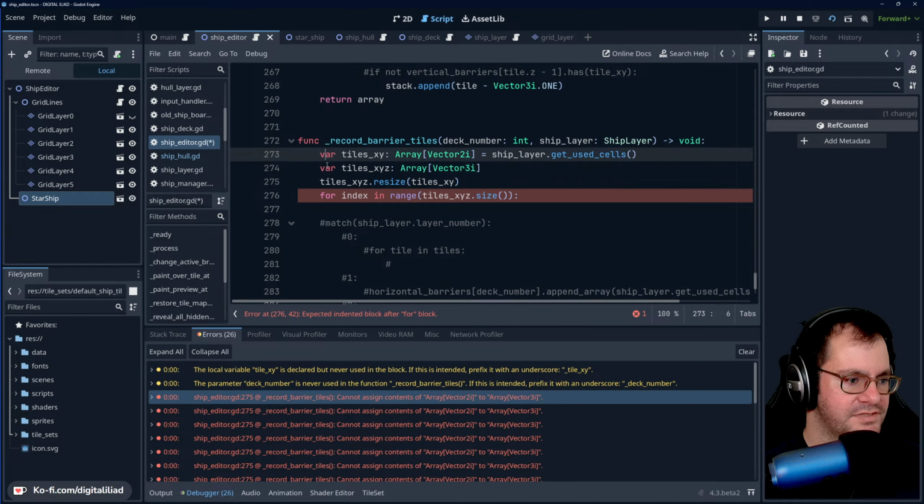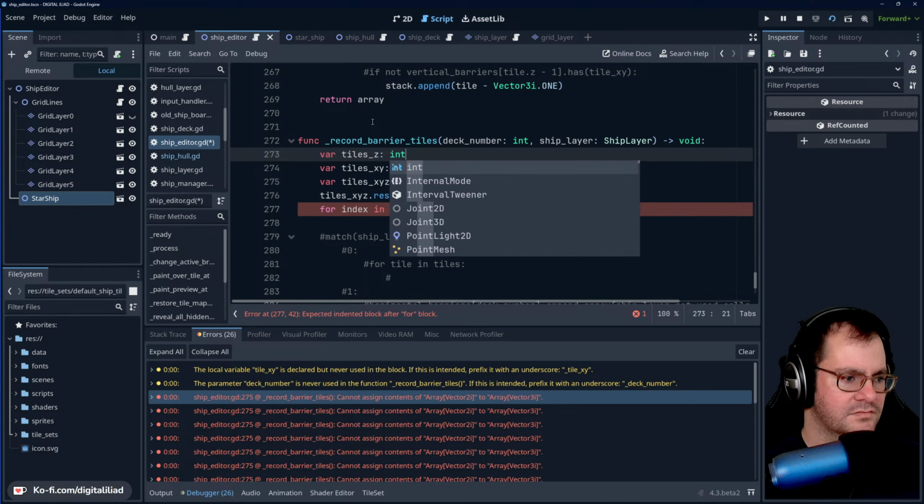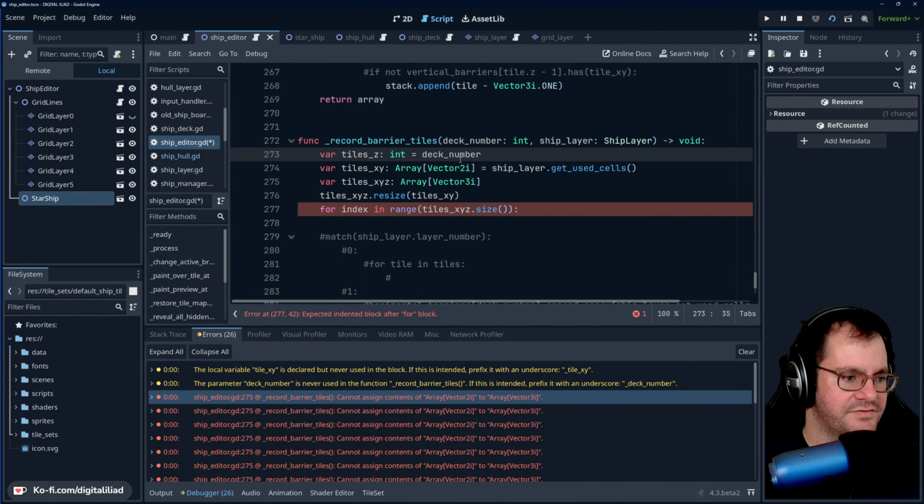So actually we should probably say, oh wait, we just have deck number. Deck number is the tile Z.